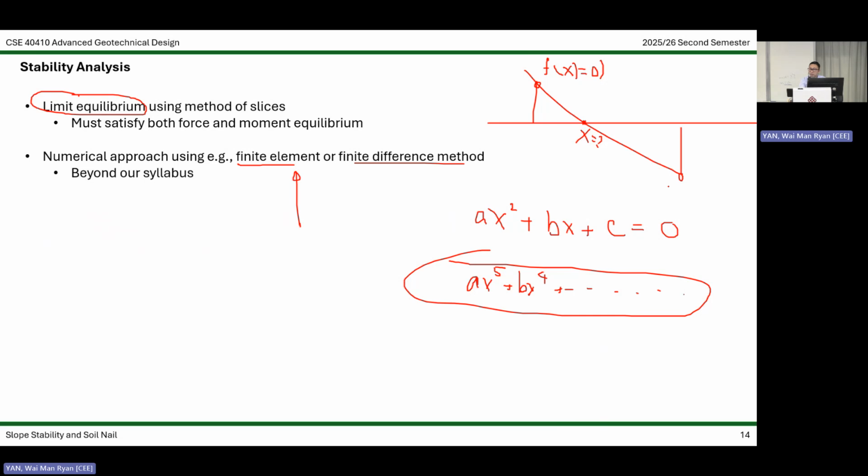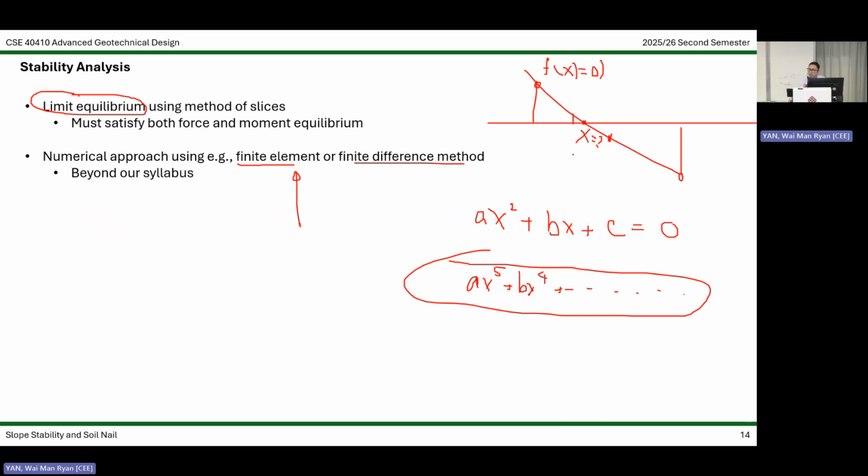I know the solution is somewhere in between. Then I take the midpoint. I check these two, and I think, oh, somewhere in between. Then I take a midpoint. By doing this iteration process, you approach the correct solution. You approach. It depends on where you stop. Right? So this is approximation.